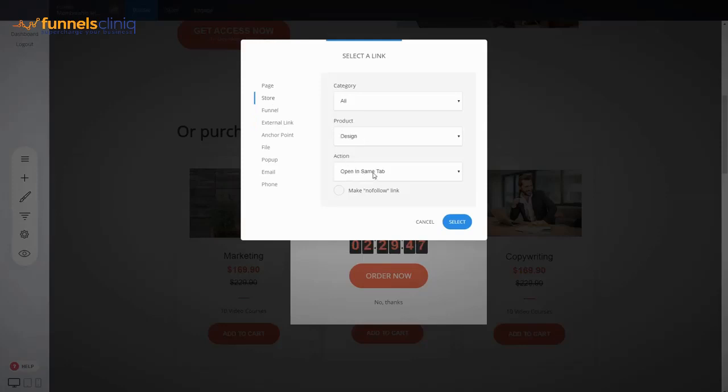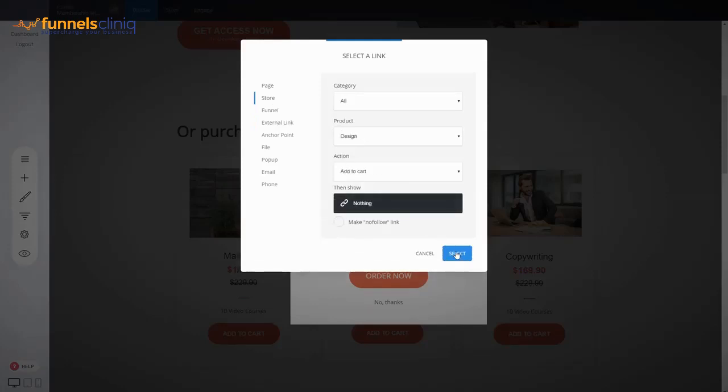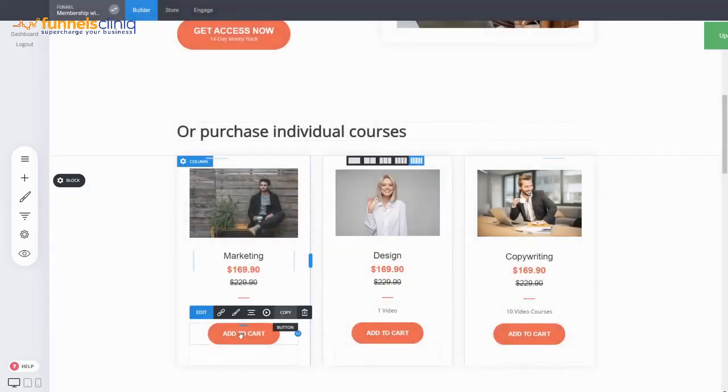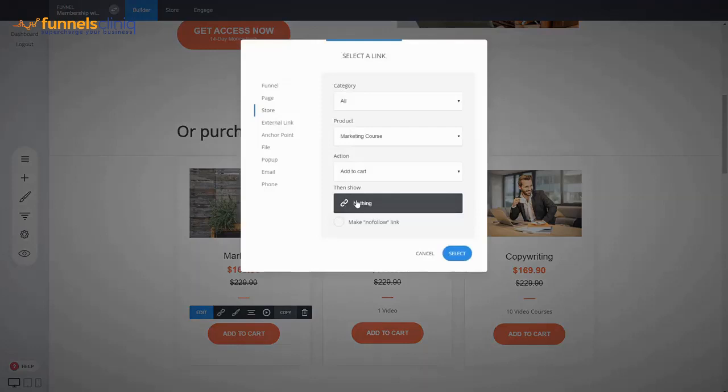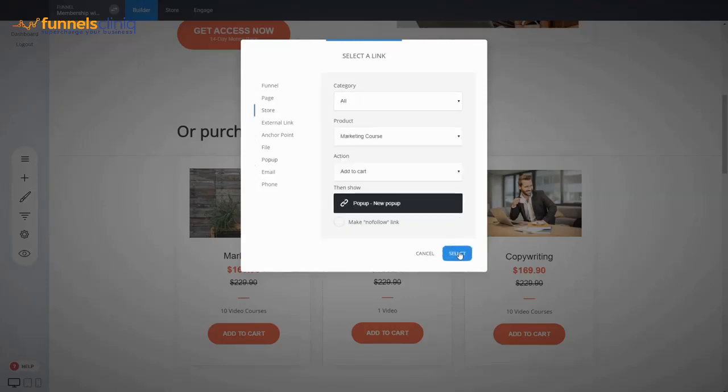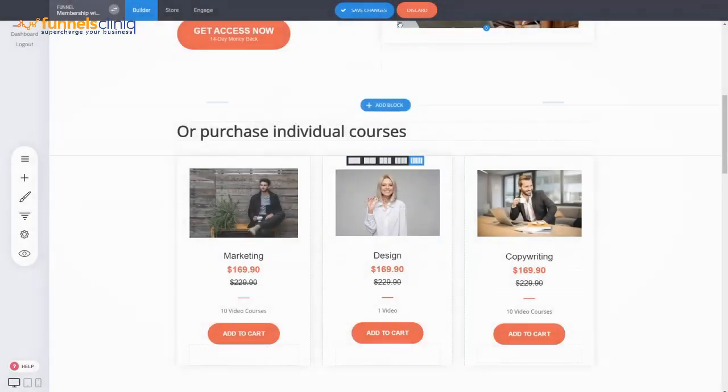Let's say the design too. So basically that will be an upsell that allows you to buy the marketing and upsell you on the design as well. No matter that we have it here, it's just an example of how it works. So basically for this one we can do nothing but show a pop-up that we just created, which would be the bottom pop-up that we forgot to add any name to. So yeah, doesn't matter. And click on save.